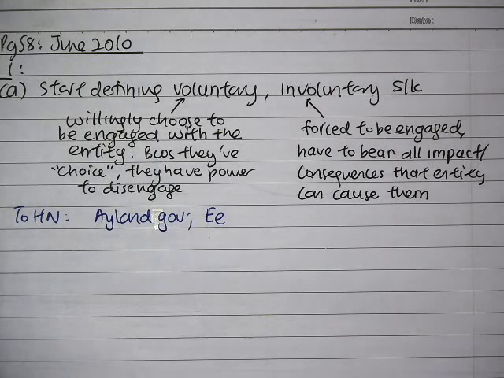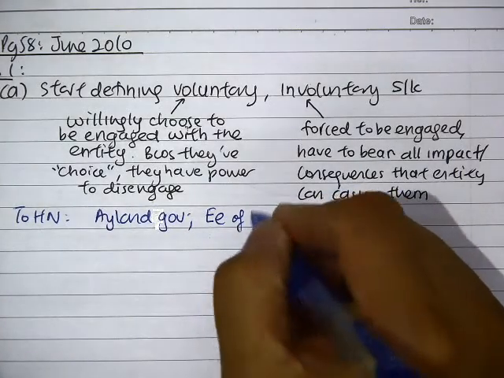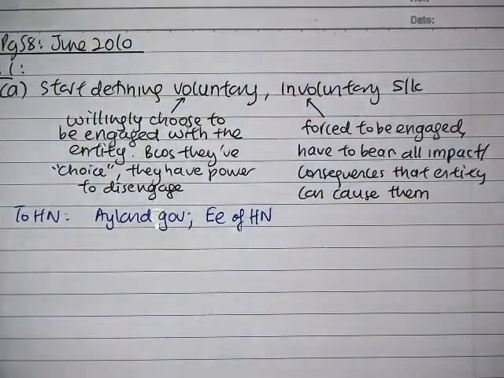Who are the voluntary stakeholder to HN, to Heskett Nuclear? ALAN, as in the government, okay, to be more specific. I think ALAN government, agree? Their government is in full power to decide. They don't want the nuclear, they can close it down, so they will be the voluntary. So besides ALAN, who else can be voluntary?